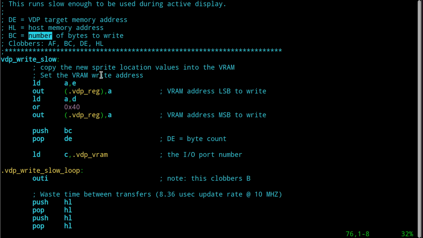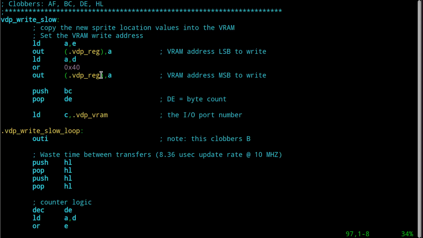So what I'm going to do here, we saw this before. When we're writing data into the DRAM, we put the address in, we do the least significant byte first, then we do the most significant byte, and when we do the most significant byte, we have to set this bit, and so on. We talked about all this before. And if you forgot how this works, go back and read the sections in the manual where we were looking at how you read and write to the VRAM, and it'll remind you how this stuff works.